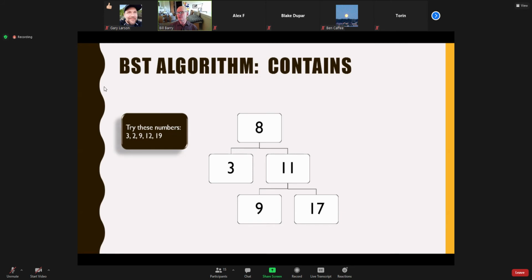Let's do this first as an exercise of our understanding, and then we'll write the code for this. I want to ask the tree whether it contains the following numbers. Let's start with this one. Let's start with 3. Okay, so if I have to start from the root, how do I do this? What's my algorithm got to look like? Start at the root. Now what?